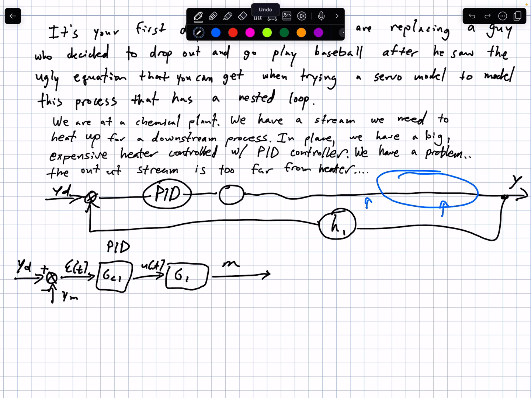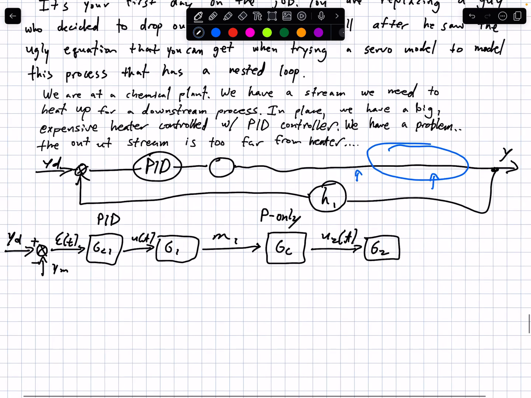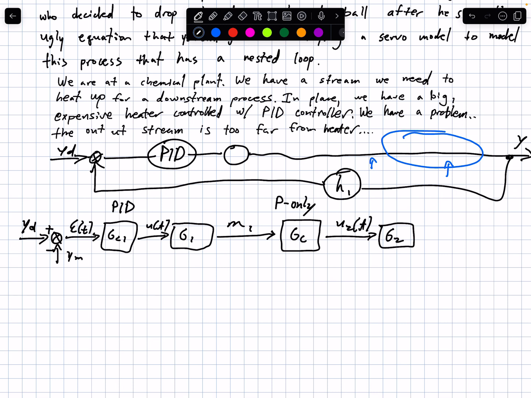That's going to give off an output that's going to go into this, where we're going to be adding our first element, and that is the second controller, and we're going to use P only because we don't want to spend a lot of money. Okay, that's going to give off a different puff of air going into the second process. That's just going to be a small heater that, like I said, we sometimes may not need, but sometimes we do. Okay, this is your output temperature, and here we're keeping the measuring device the same, the one that we had.